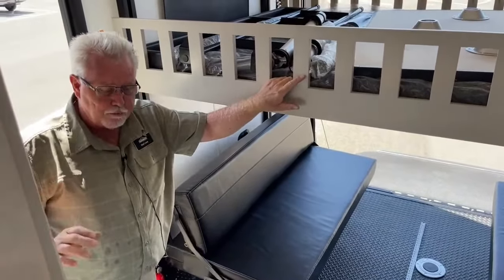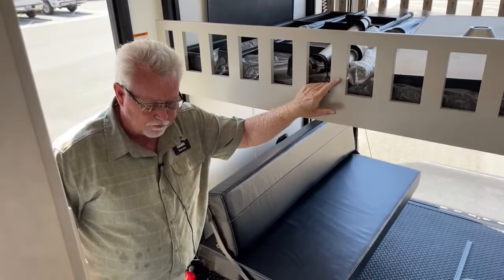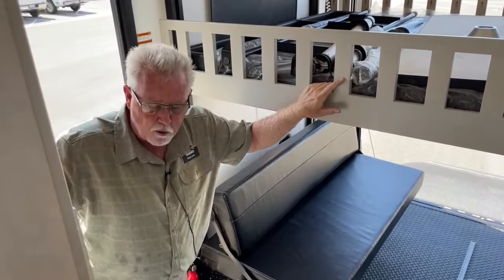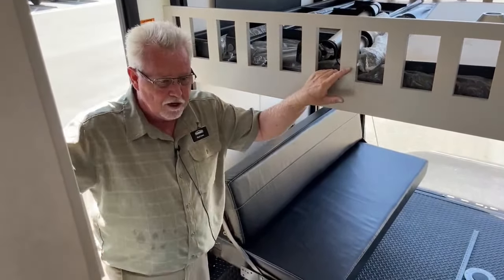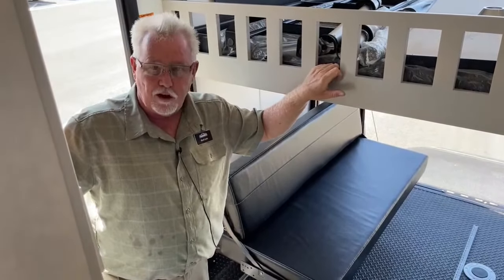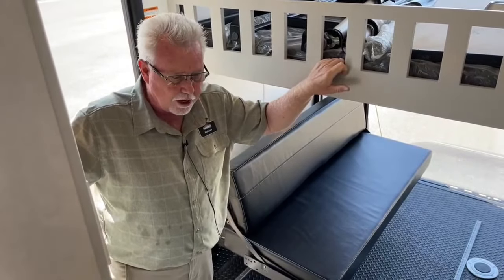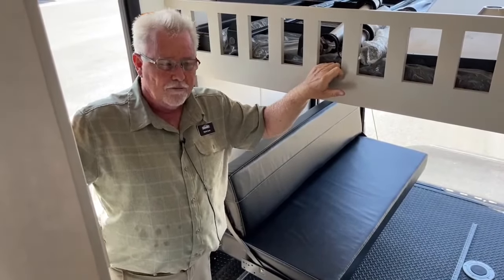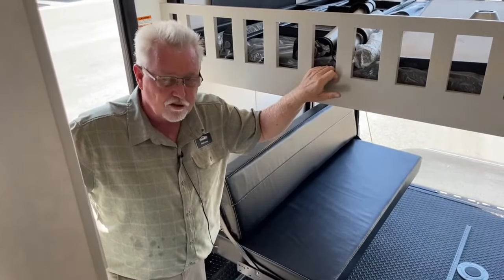You can load this up with about 4,000 pounds of cargo. If you're driving over to Moab for the weekend and just going to camp out on the slick rock somewhere, you've got a unit that you can be self-sufficient for probably a week or so. You do have a generator if your batteries are running low. You can leave your pets in here and the air conditioner will kick on. It's just a great unit.